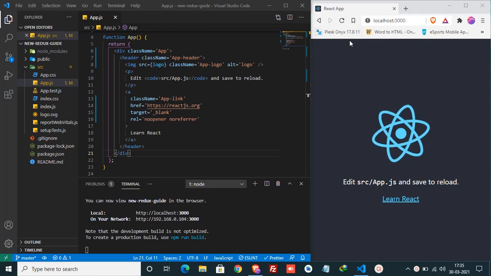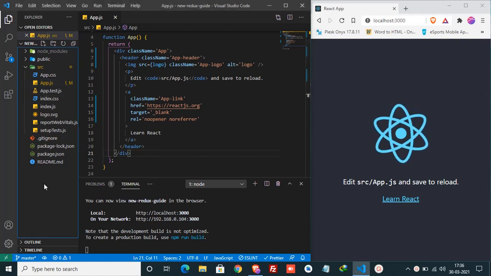Hello everyone, today I am going to show you how to set up Redux in any React project, and if you understand the core concept of Redux, you can easily implement it in other frameworks such as Vue or React Native or others. Okay, so I have created this React project using npx create-react-app, and it's the basic template that we get out of React.